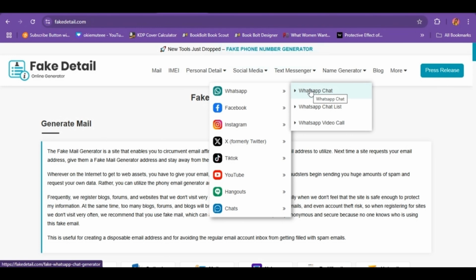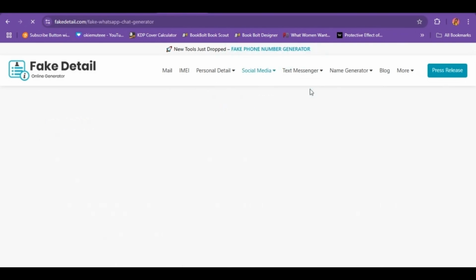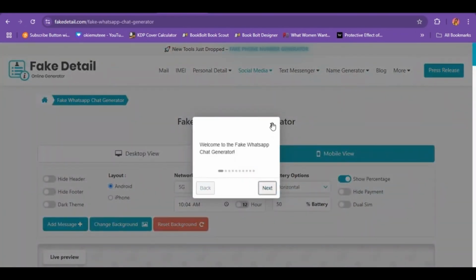One of the things you need to take note of is that on social media, people can bring up conversations that never happened. It's very, very true. So that's why you have to be very careful. People do these things to generate traffic to the platform, to get people talking, sharing their views and all of that. Meanwhile, most of these things never happen. Do you understand? So right here, let's go ahead with the fake WhatsApp chat. I'm going to click on fake WhatsApp chat now, and you're going to see how it looks.